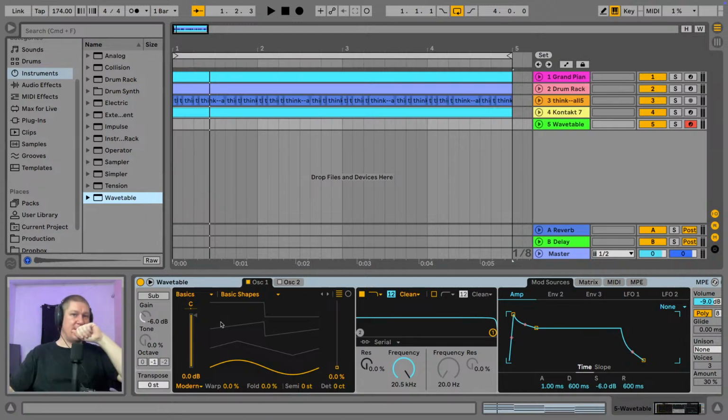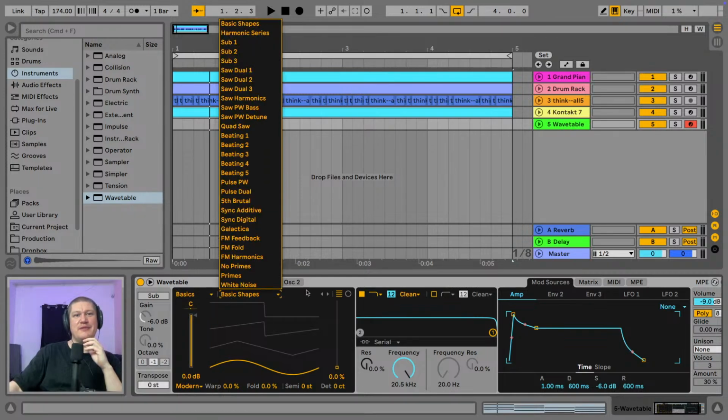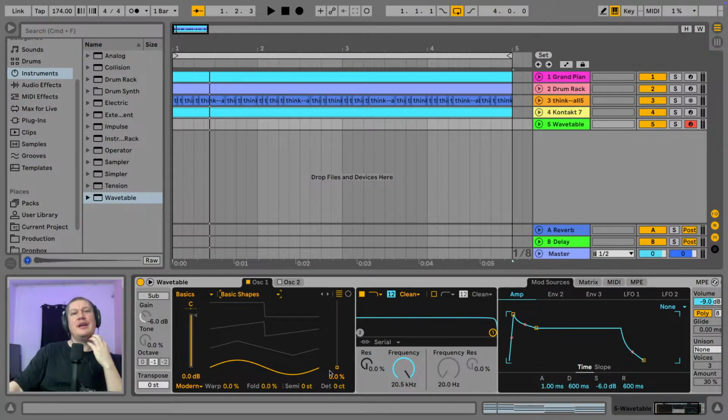So let me just explain the different sections of this. Now the main section is this waveform. And you've got these selectors to select all different shapes of waveform. But the basic one is very clever, because it gives you all the main basic shapes of a synthesizer within one, and it's got this slider that goes between them. So the bottom one is a sine wave, and as you move the slider up, it morphs towards a triangle wave, it morphs towards a sawtooth wave, and then it morphs towards a square wave.